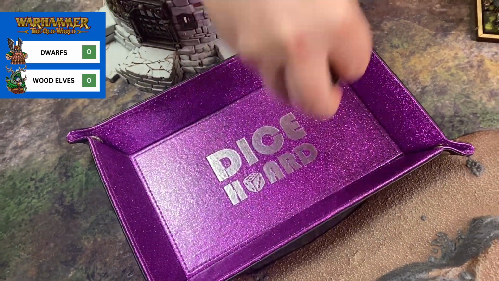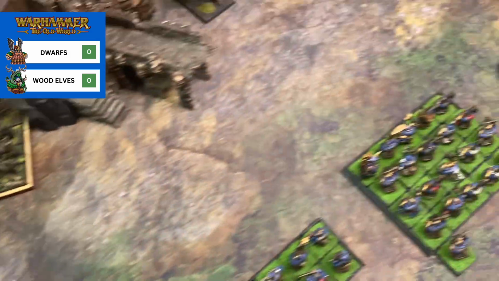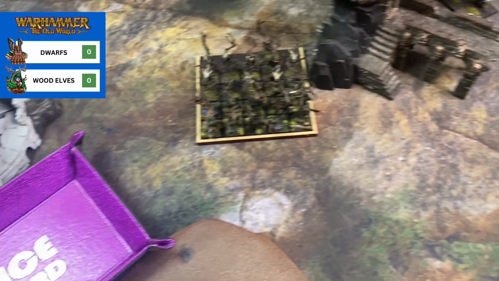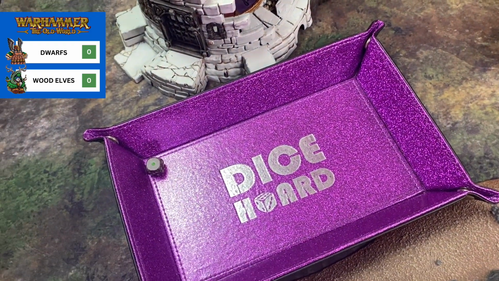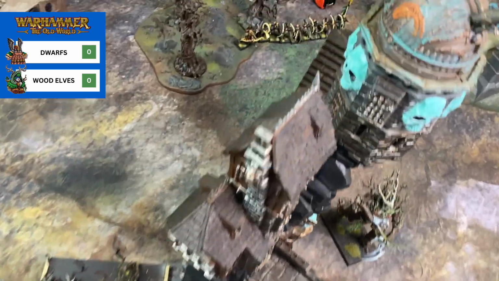No. But then that 6 now needs to be a 4. Yes, I've hit once. This is at the Treeman's strength of 5. So I need a 3 to wound. Yep. 3 to wound. No. It was a long one. Alright, so your Glade Guard are then going to shoot.